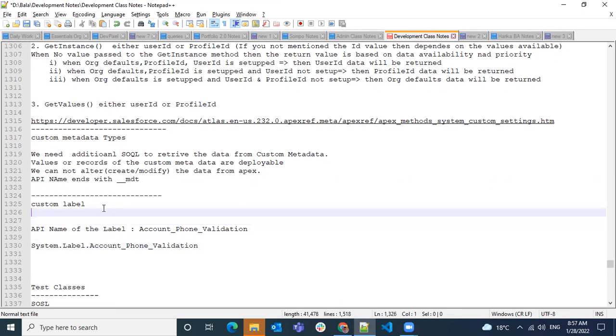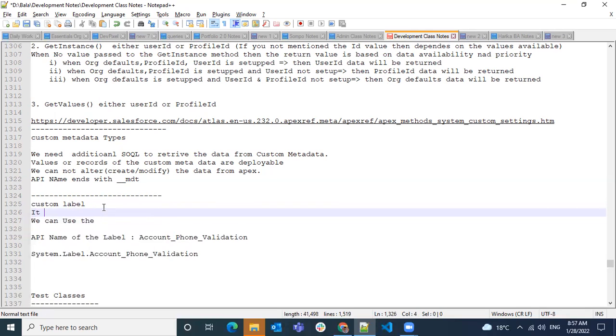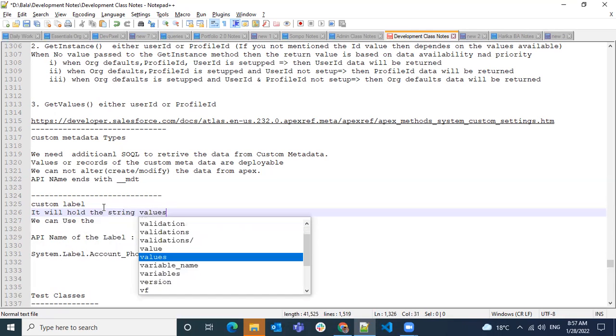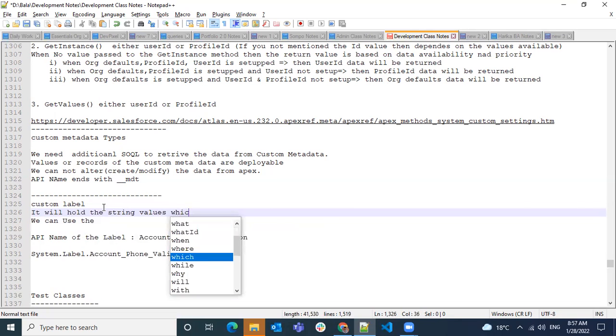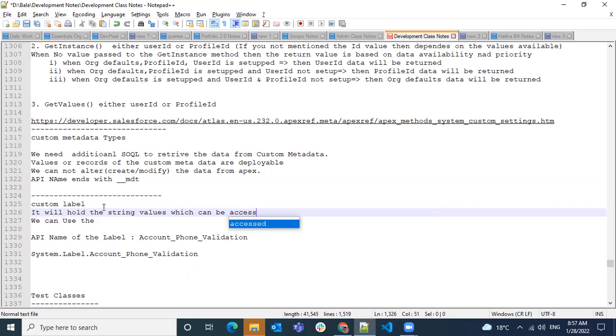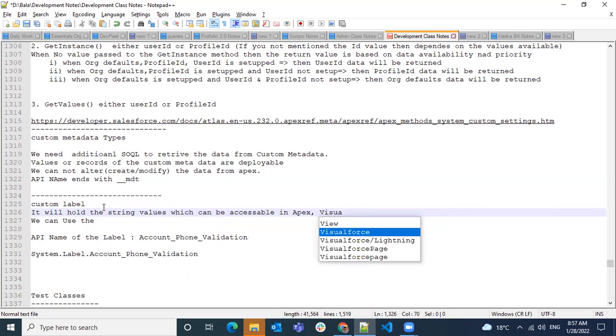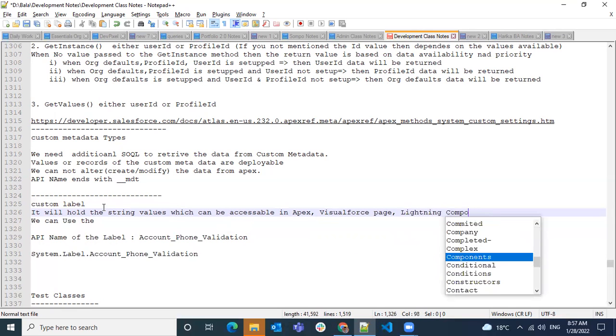Okay, I will add some notes over here. Custom label: we can use it to hold string values which can be accessible in Apex, Visual Force pages, and Lightning components.